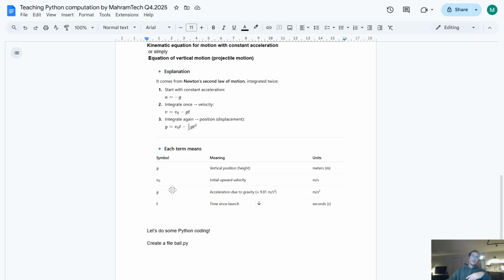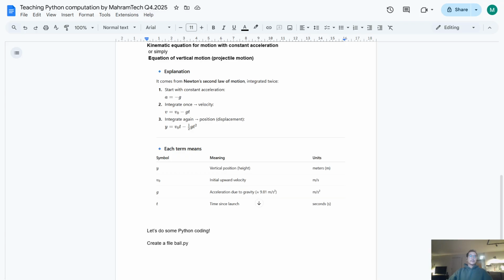It's just because of this guy, the acceleration due to gravity, which by default is 9.81 meters per second per second. And time is the time since the ball has been launched, also in seconds.